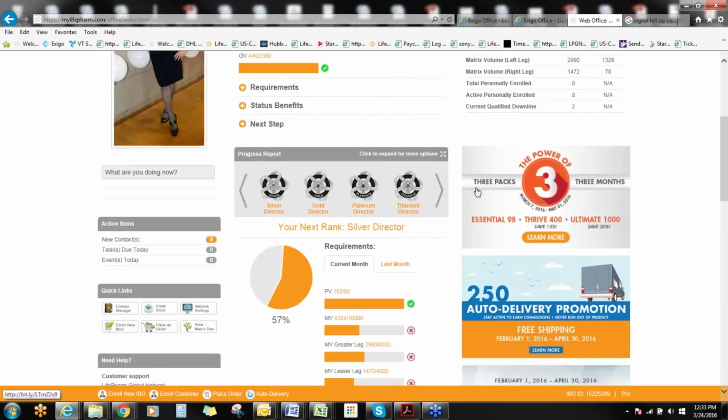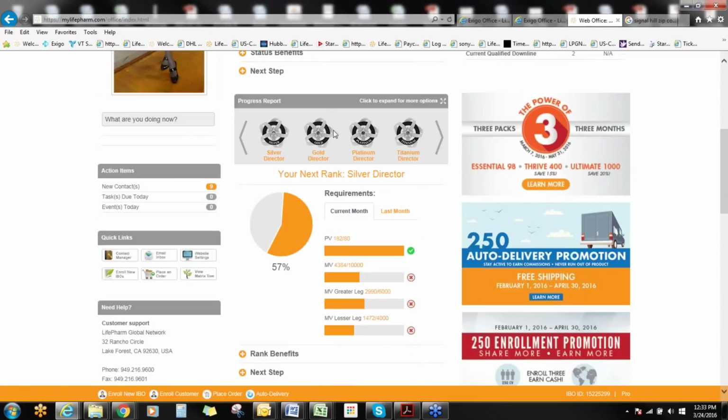This will also show you, if you scroll down just a little bit, your progress report, especially if you're going for the wonderful ranks that we have here at Life Farm. It's the extra bonuses along with status of director ranks, and it shows you how close you are, and once you accomplish one of them, you actually get this green check mark, and that means that is perfect. So the next one, you're going to want to make sure that you are going along the parameters for each rank. So this is for silver rank.